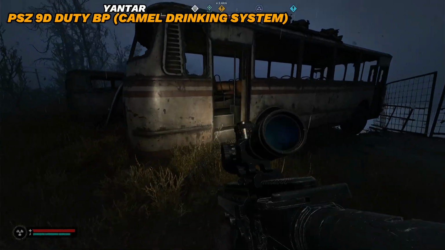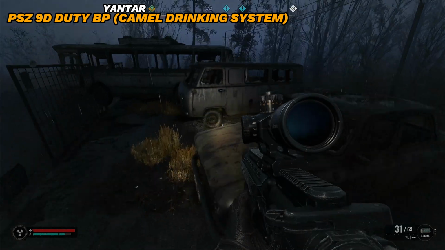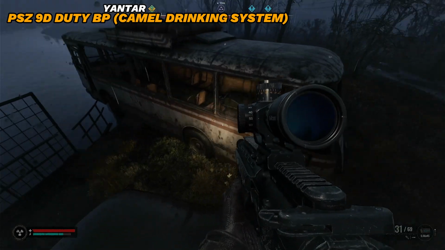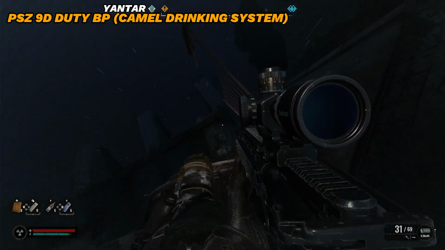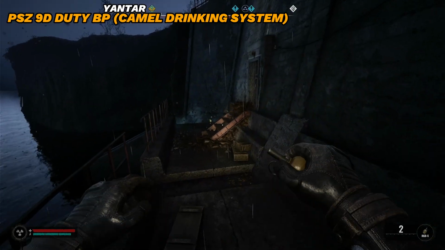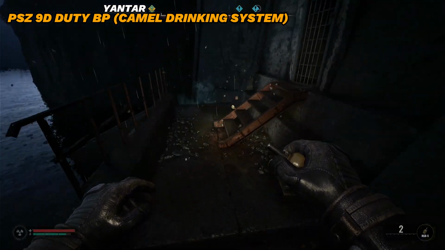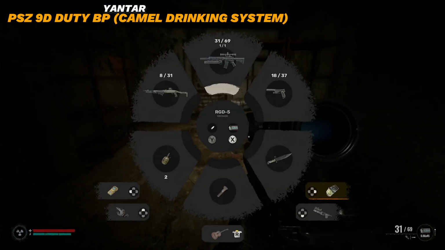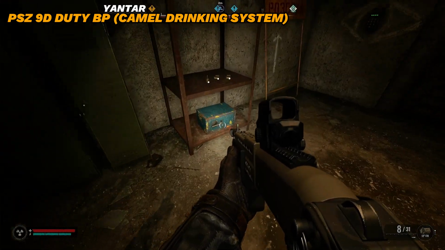Here we can first find a stash sitting inside of this bus. Next, head outside and begin navigating up the vehicles to the bus roof. Once here, cautiously drop down below into the anomaly. Deal with the rats and then break the lock to access the room containing supplies and a stash which has the Camel drinking system blueprint for the PSZ-9D duty armor.